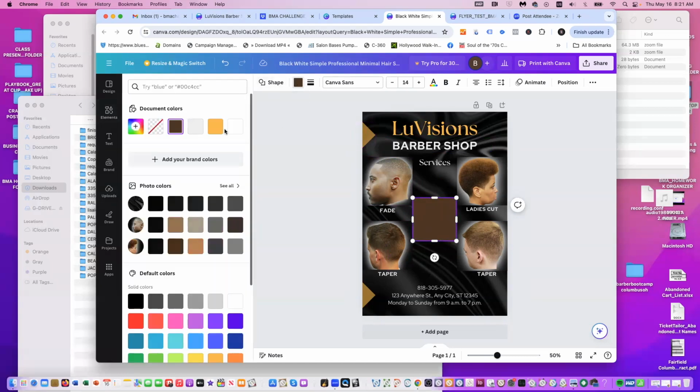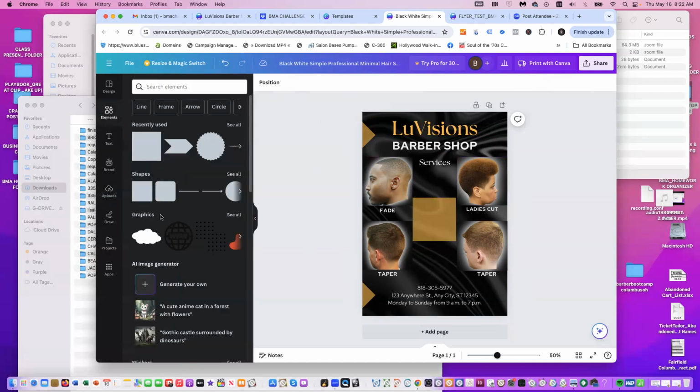We click on this, go back to the gold that it saved for us, right? And then remember, we didn't use the bright. We dulled it down a little bit by going to transparency. And this, we moved down to 60, like that. Okay. Ooh, I like that little piece in there. Okay. So now we have that. All right. Click off of it. Okay. So now we have that.